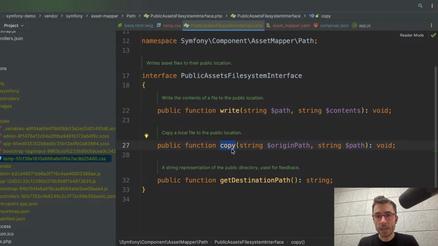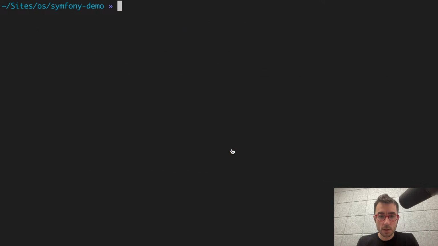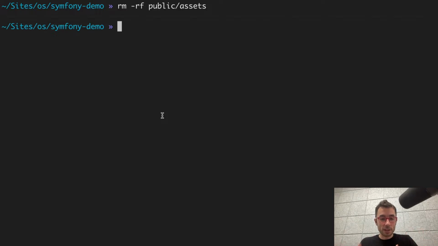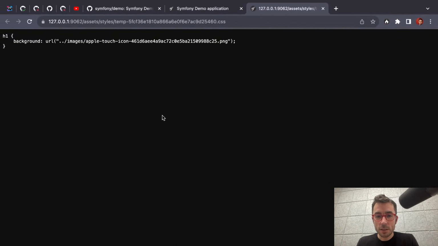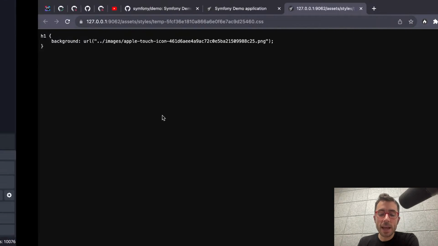And then the rest of the CDN configuration is just done via the normal asset packages from the asset components. If you have done that before, then you know what I'm talking about. And also, if you run that AssetMap compile command, be sure to delete public assets afterwards. This is for local development. If you don't do that, then you're going to keep getting the written out files from there and not new dynamic files.